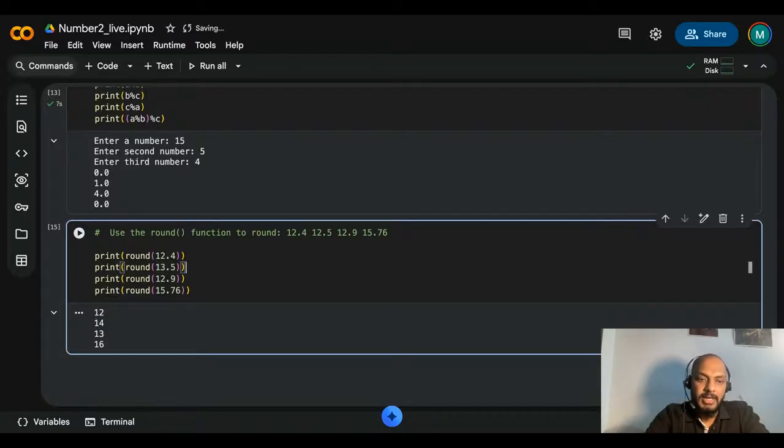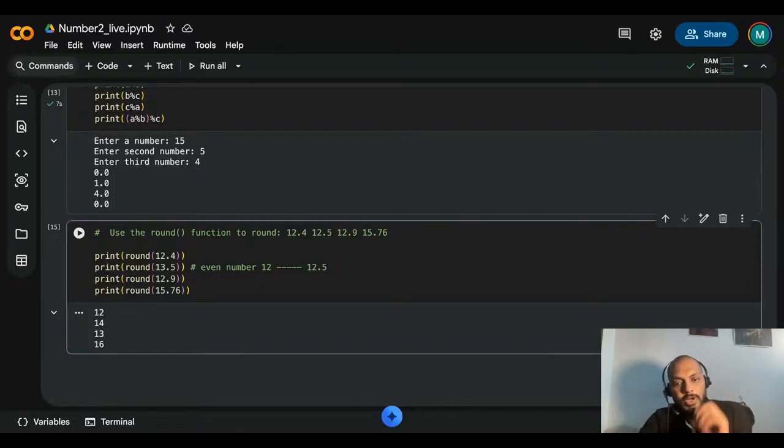It works like this. If you have 12.5, 12 is an even number, so you will get 12 as an answer. It will always choose an even number. Why?